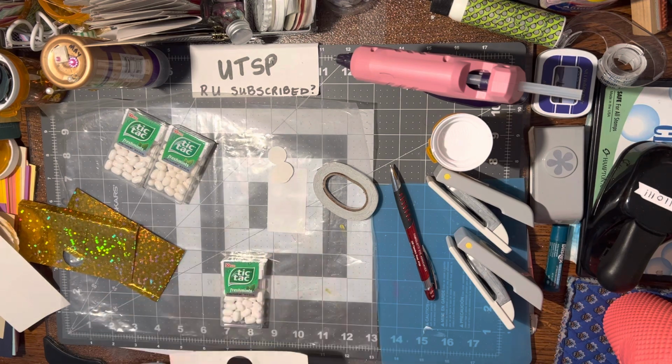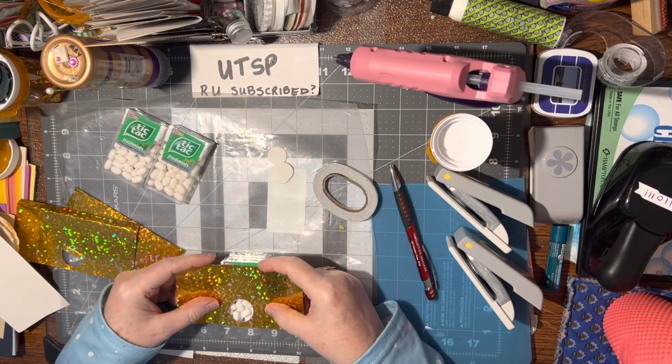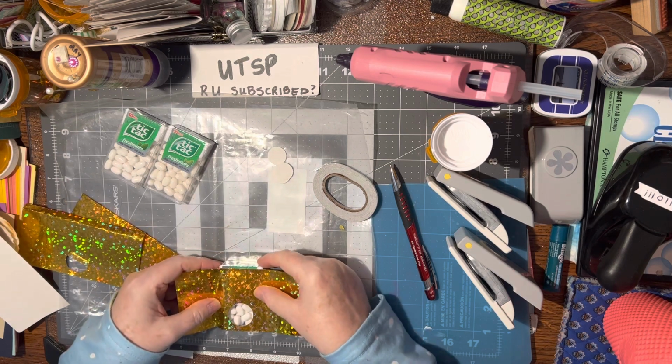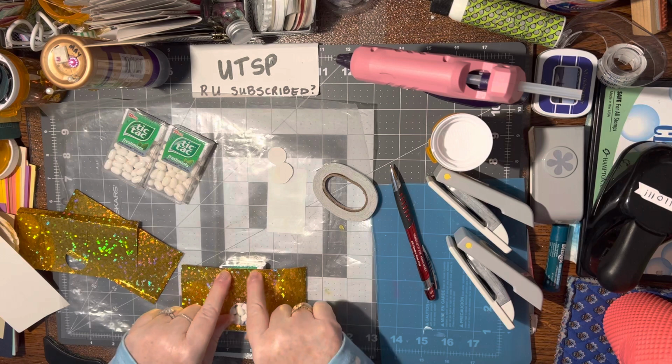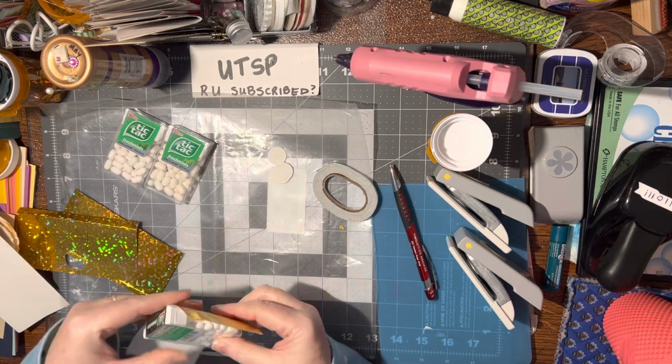All right, so now, there is tape on the bottom. So all I have to do is just line this up. If I line it up on the bottom, then it should go right to the top where it's supposed to go, which is perfect. Alrighty.